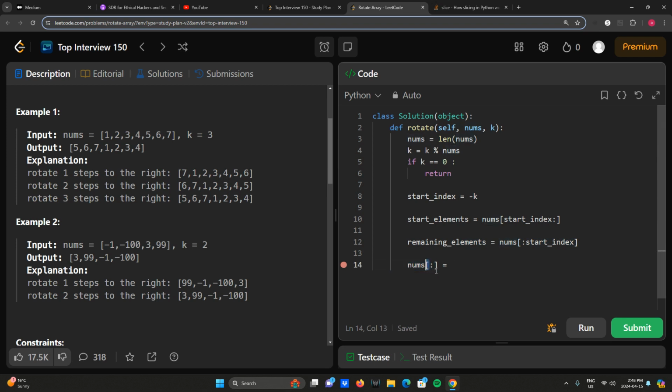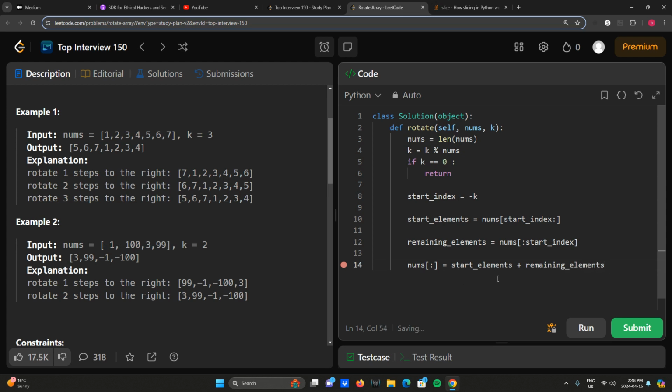When I say there is no stop, that means the whole of the values of the nums, the whole of the elements which exist in the nums. So the whole of that is equal to start elements plus remaining elements.